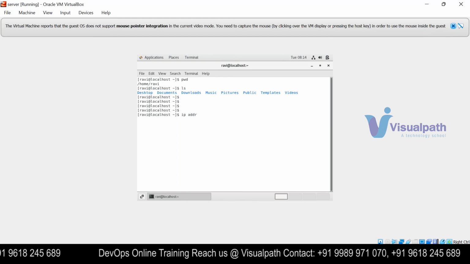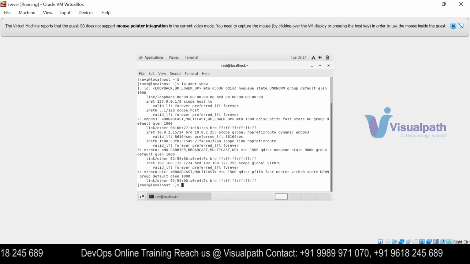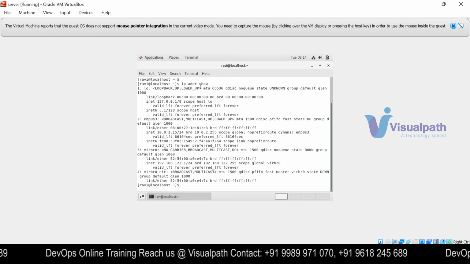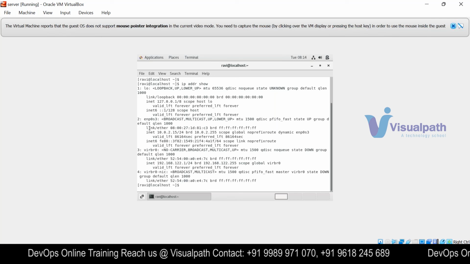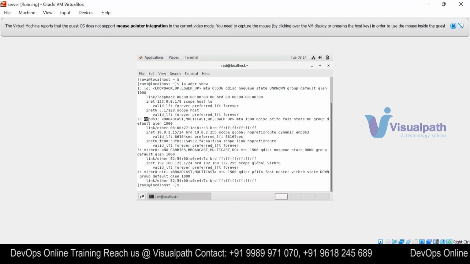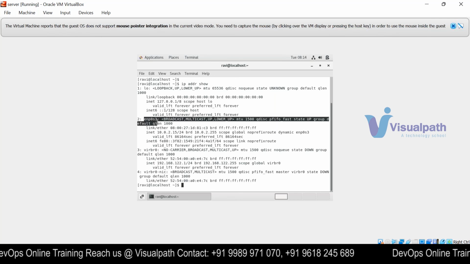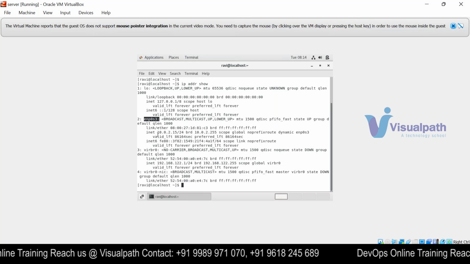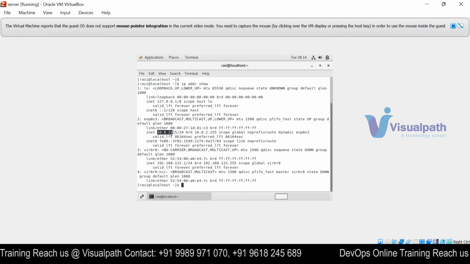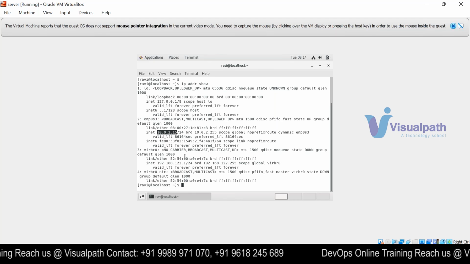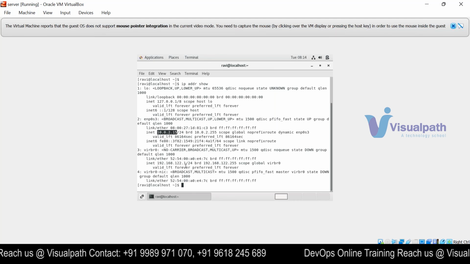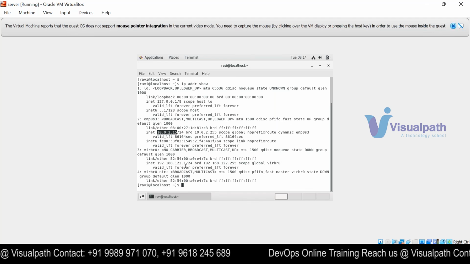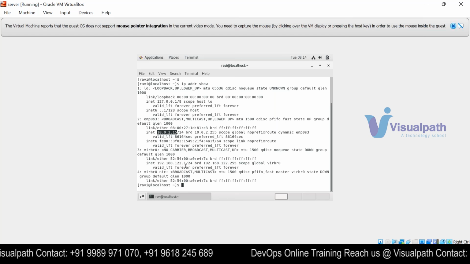Once you do the installation, you enter a command called ip addr show, and you will see a block with the name ENP0S3. Here you will see a number like 10.0.2.15. That is called your IP address. We'll do a very detailed discussion on what IP addresses are.